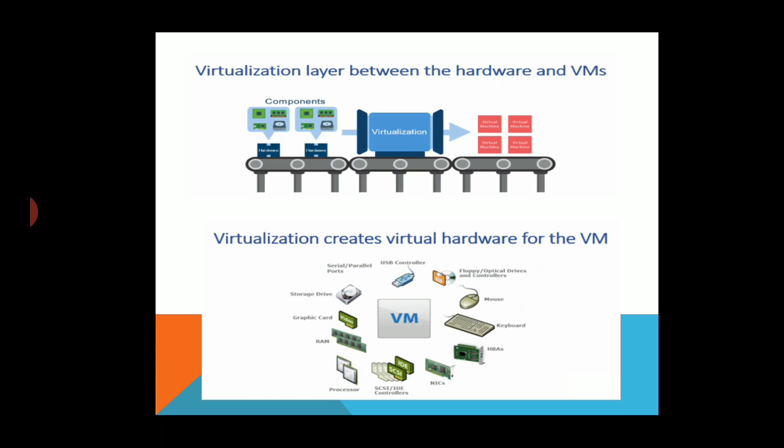You can create multiple systems or multiple operating systems on a single system by using this virtualization. For example, you might have come across something called VMware software. What it does is it basically creates a layer or a platform on which you can install multiple operating systems, wherein they work as an individual system, like they are physically present there, but they are not. They are utilizing all the physically existing hardware components of your system and giving you results.